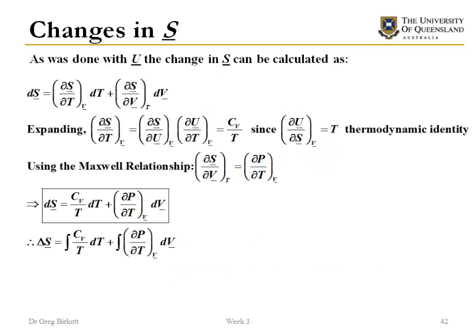For entropy, we go back to the definition of the total differential. So we take the total differential here using the partial differential equations and then we expand out dS. We can use this relationship here, and once we've got that, then we can start substituting stuff out. So dU/dT is just equal to CV, and then previously from our identities we know that dU/dS is equal to T, so this term here just becomes equal to temperature.